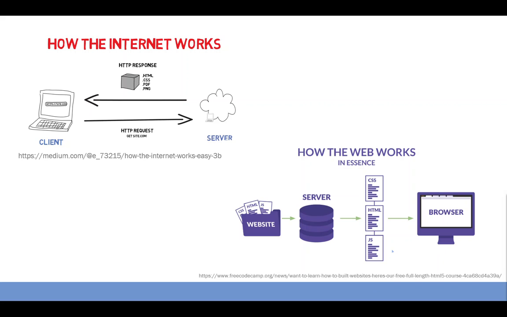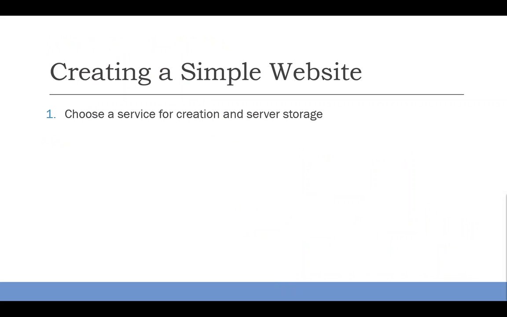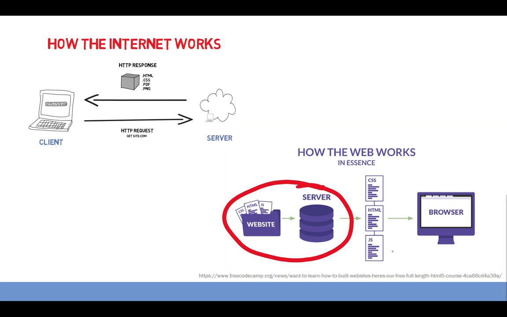When you want to create a simple website, the cool thing is that while it used to be that you had to know how to write the code for HTML and CSS and such, now there's a lot of nice programs that will create that code for you. So you can just work on a visual interface. In order to create a simple website, the first thing is to choose a service for the creation and the server storage. For the creation, I'm going to use usually some type of visual interface that's going to create the code for me, and it has to store that on a server that's accessible 24/7.